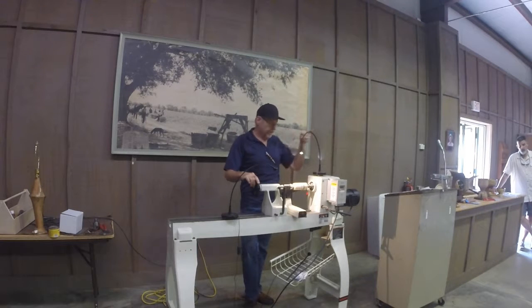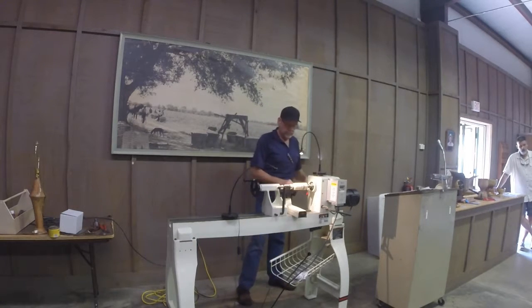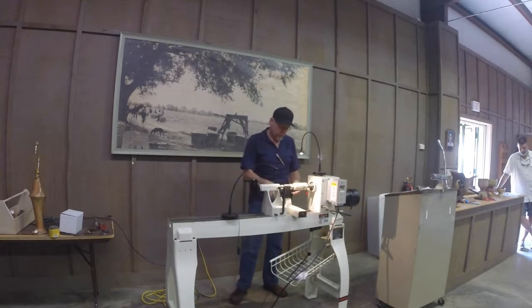I'll pass this around. If it happens to come off the lathe, just pass it wherever it lands. It'll be okay. It'll catch you. Yeah, it'll land wherever.